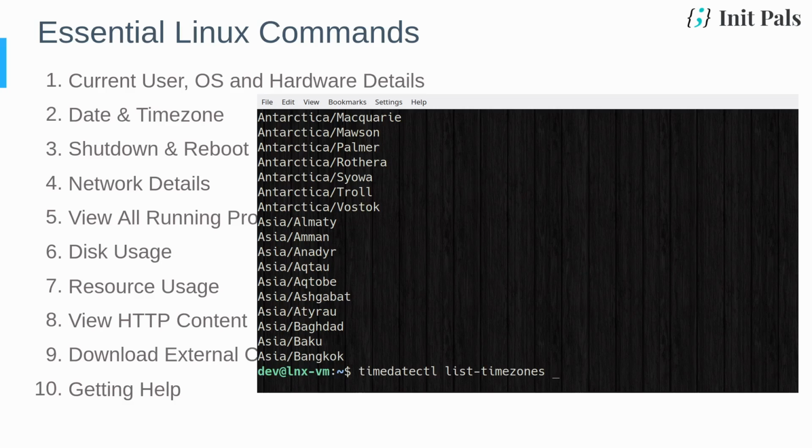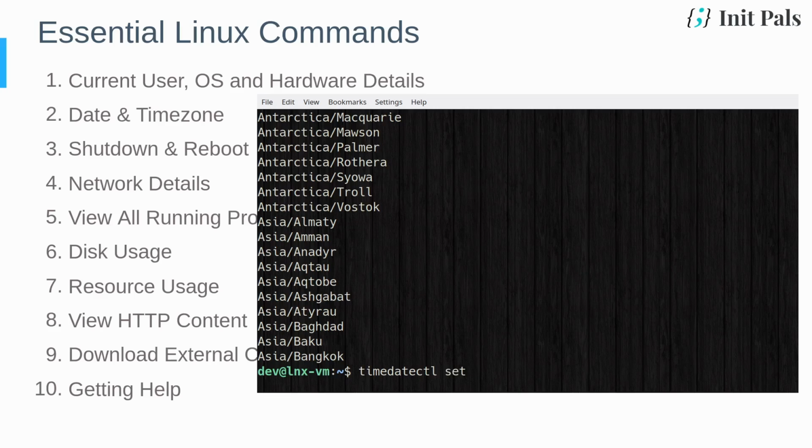Kolkata is the time zone for India. It's Asia/Kolkata that is the time zone for IST. Let me try to set the IST time zone.